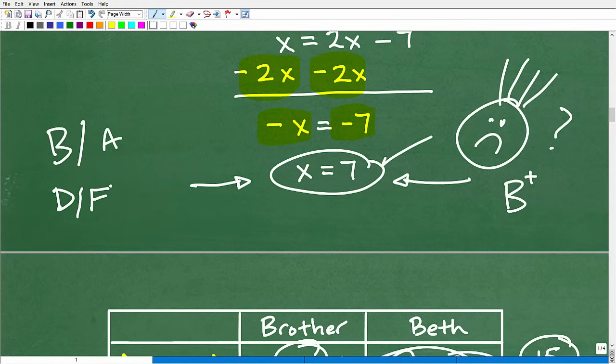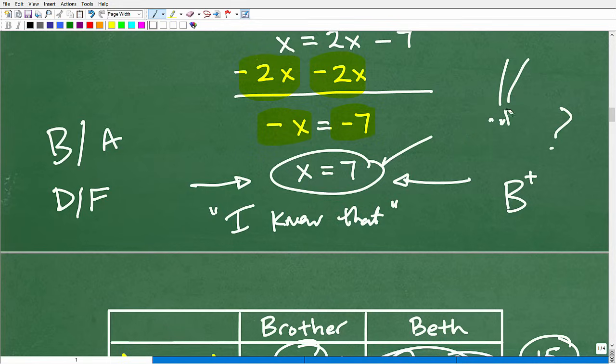And the worst thing that a teacher hears, and I even say it now, but we want to stay away from this phrase, is "I knew that." I probably have heard that 562,000 times over the decades of teaching math. I knew that, Mr. Teacher. Listen, yeah, I know I gave you x equals 7, but I knew that she was 15. Listen, you don't want to be like this sad person. If you knew that, you've got to do that.